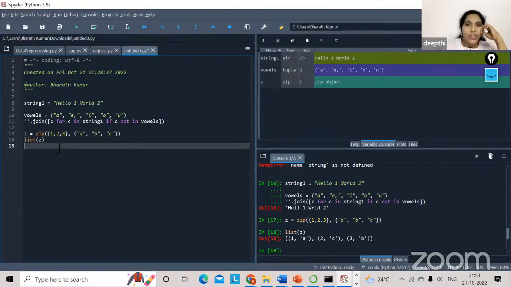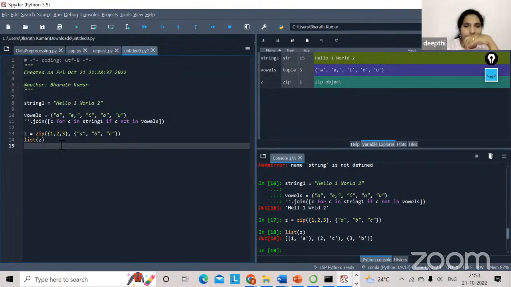The values are not joined in order. From each set, they may not join in a particular order: 1 with A, 2 with B, 3 with C. It will not happen that way. It will not have any particular order.